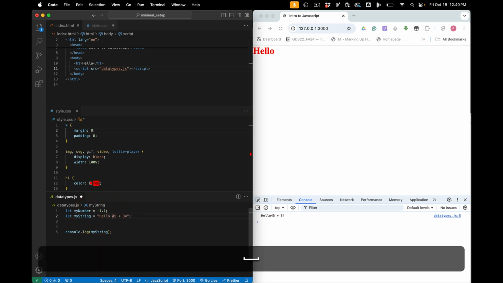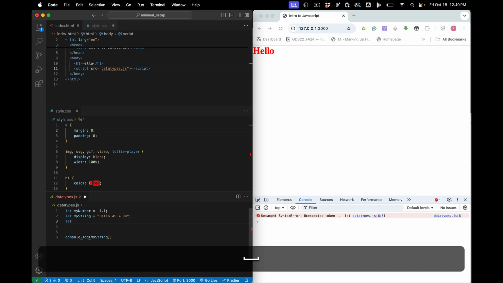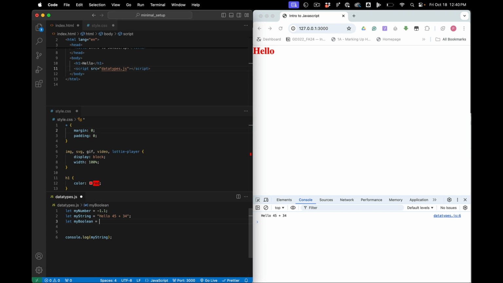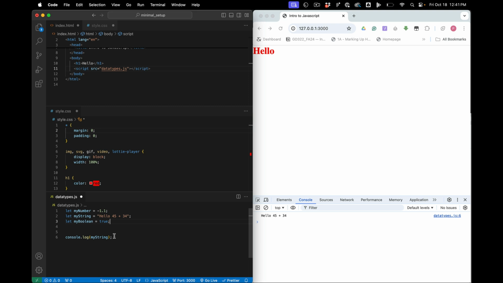So the next data type I want to introduce to you is Booleans. So Booleans, my Boolean can only have 2 values, either true or false.